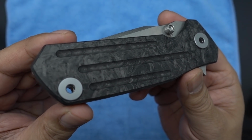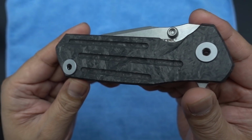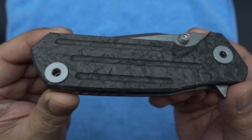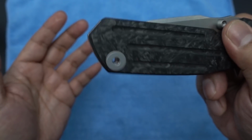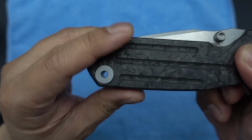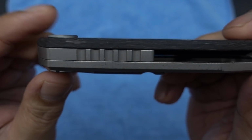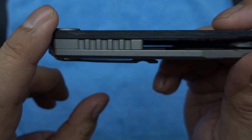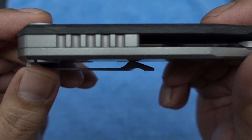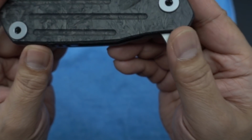Hey there folks, so I'm gonna take down the 3605 control from Real Steel Knives designed by Poltergeist Works. I want to see if I can remedy this rattle. So what Jacob told me is that there's some kind of a set pin there that's a little bit loose, maybe because with the carbon fiber, they couldn't make the tolerances as tight, so I'm gonna put some grease in there and hopefully resolve that.